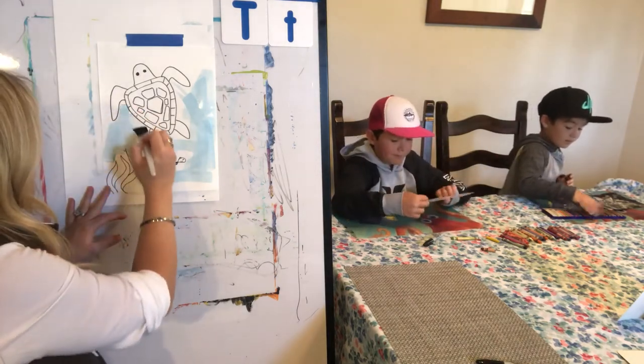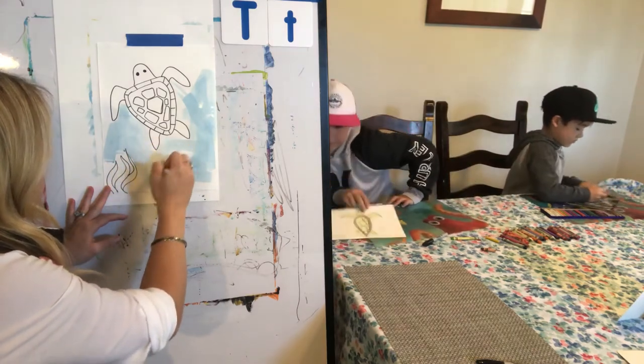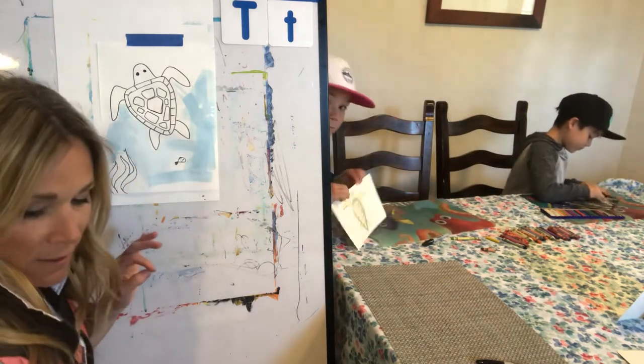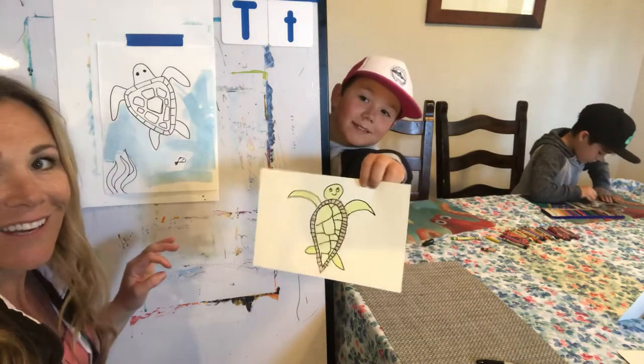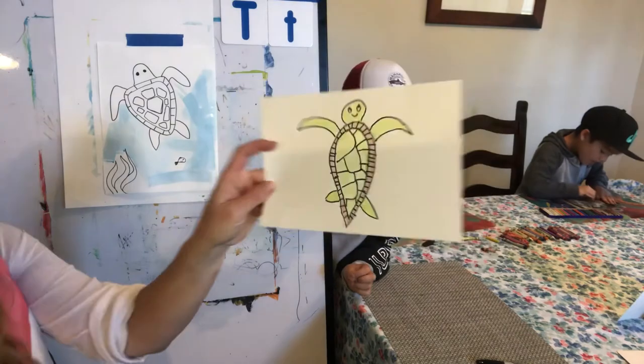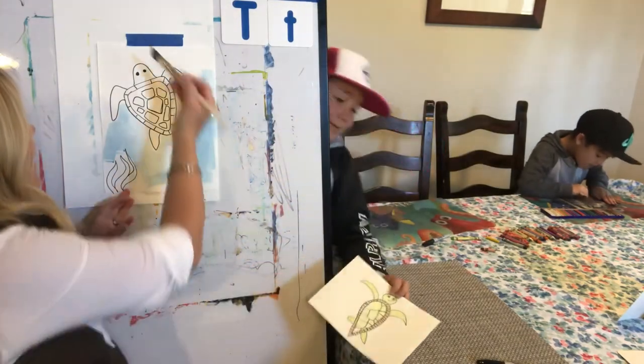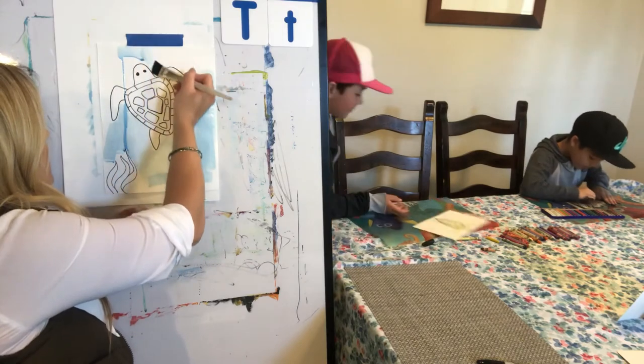So I'll go ahead and just color mine with seaweed or with blue because he's in the ocean. And then, oh, look at your turtle. So cute. Look at the sea turtle. I love it, Kai. Nice sea turtle. Thank you. I like that yours has a smiley face. Oops, there goes the dripping.